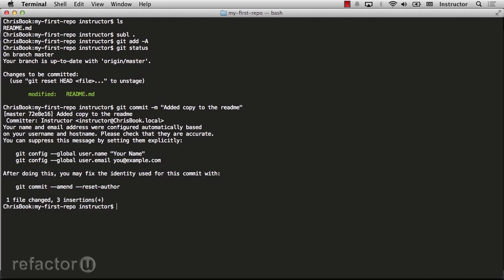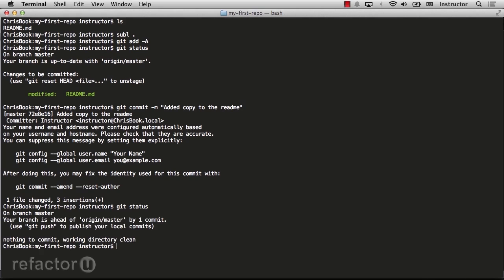I'll run that command. From here we can see that one file has changed. If I run git status, I can see that there's nothing to commit. My working directory is clean.